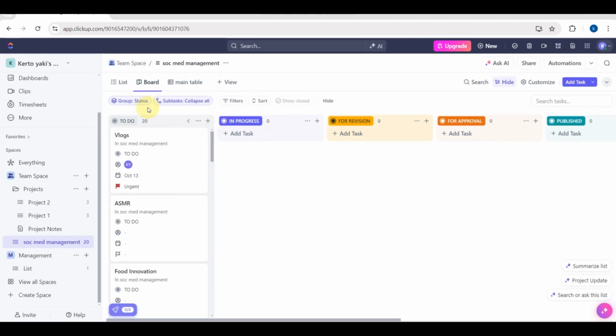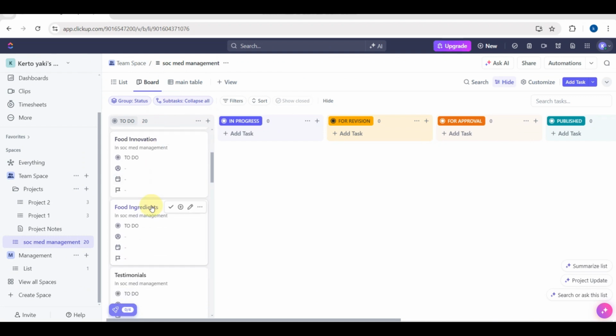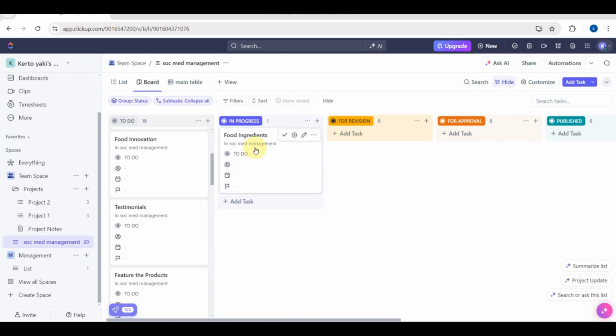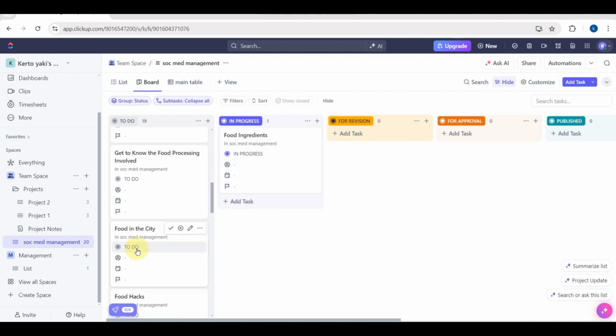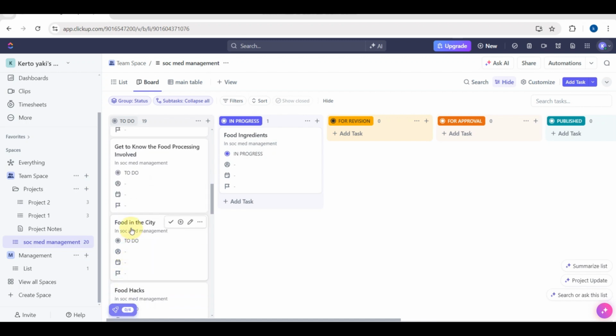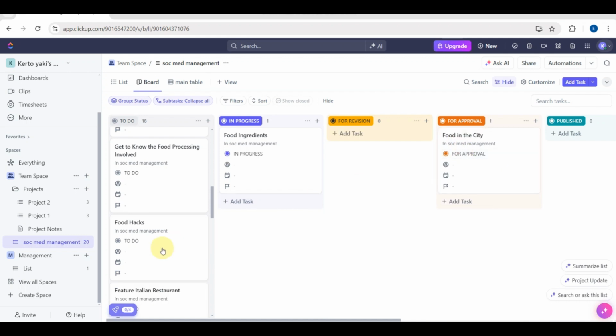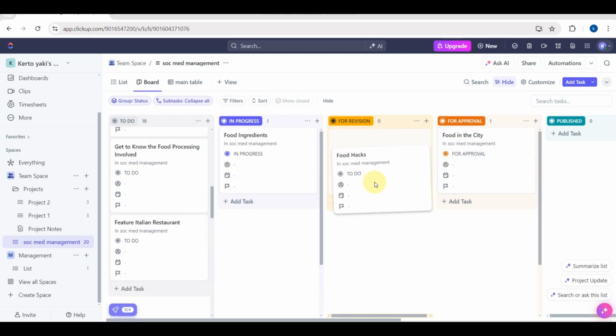And then here is the board view, guys, of your task. So here are your different kind of tasks here. So as you can see here, you have a lot of tasks to do. So you can drag here and then transfer to the another one. For example, to that is in progress. And then you can also drag it here. And then right after that one is you can also drag down here.